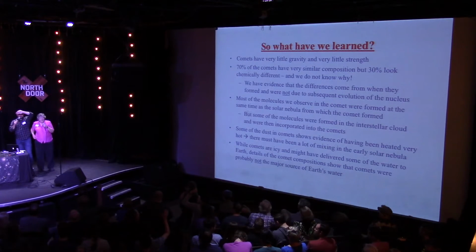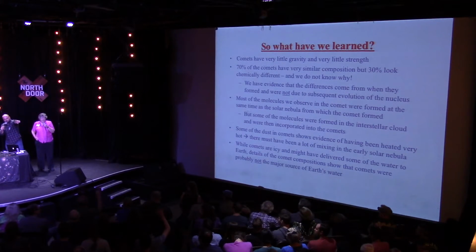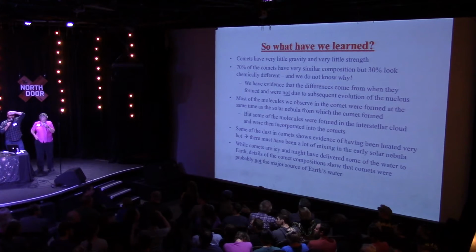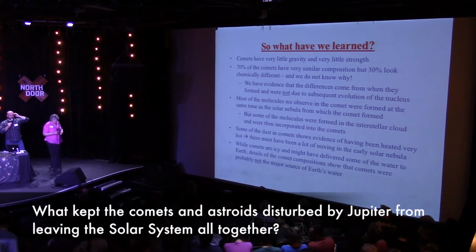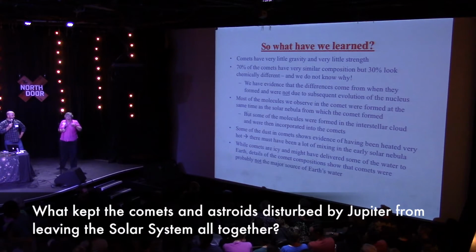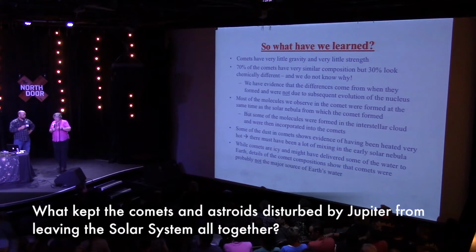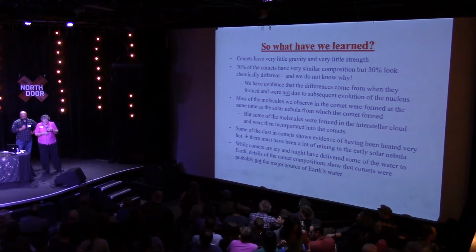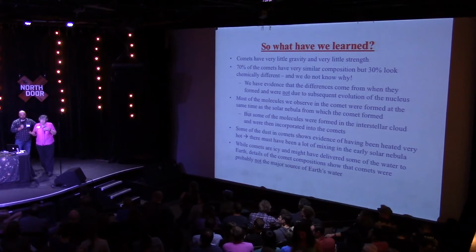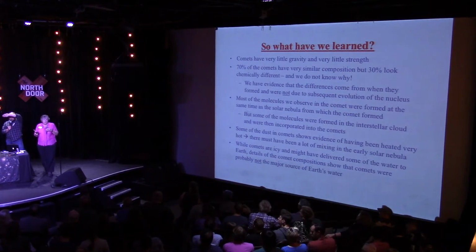All right, other questions? Gentleman right there, yeah. You mentioned that the comets in the Oort Cloud originally started near Jupiter. What kept them from leaving the solar system altogether? Good question. What kept the ones that are near Jupiter when their orbits were changed from leaving? Well, actually nothing for about 90% of them. 90% of the comets were thrown free. About 10% are left. That's still 100 billion comets.